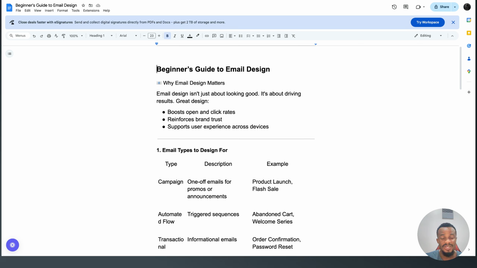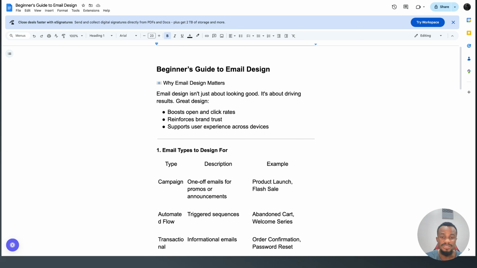Okay, let me just give some context. I'm going to be referencing a lot about Klaviyo, because that is where I have more experience. So, boosts open and click-through rates. For instance, you design an email and then they send it to their subscribers.